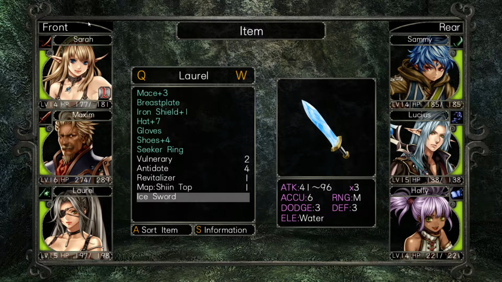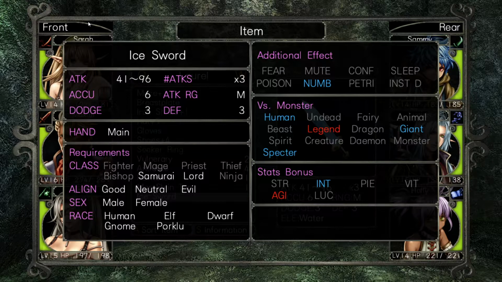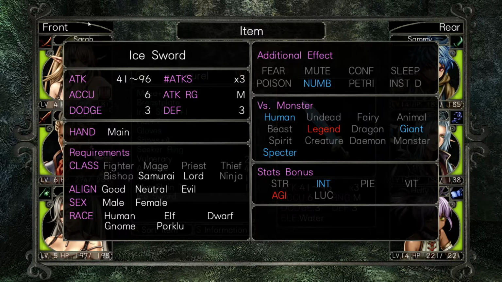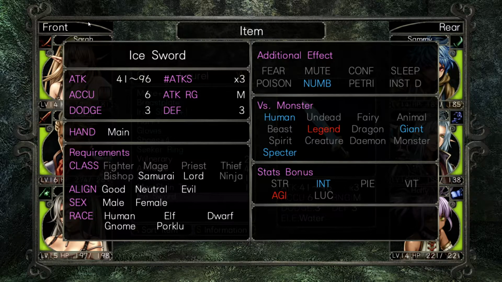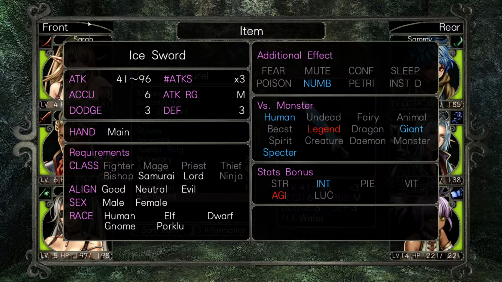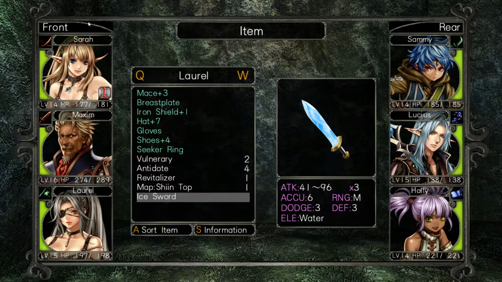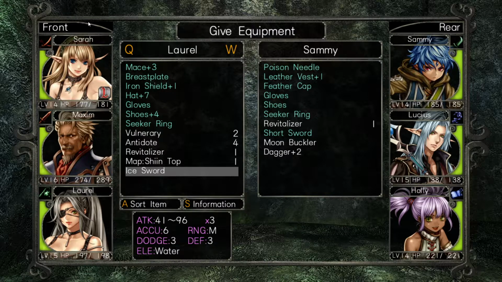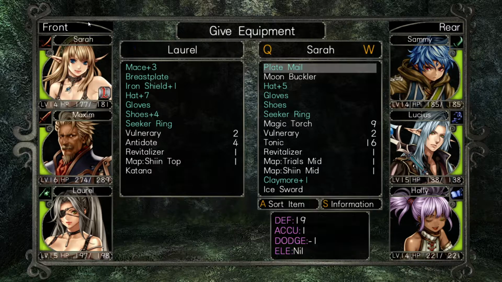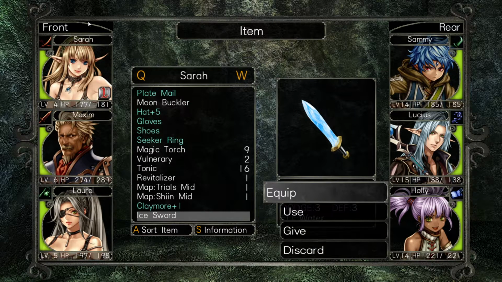Ice sword. Raises intelligence. It's specifically for a samurai. Inflicts numbing. Good versus human, specter and giant. Not great versus legend. 6 accuracy. Medium range. 3 defense. 3 dodge. And it's only a main weapon. It's not even a two-handed weapon. So that is a killer move. So we can officially ditch the katana. Equip the ice sword.